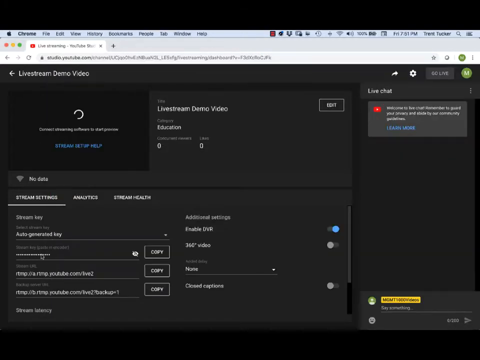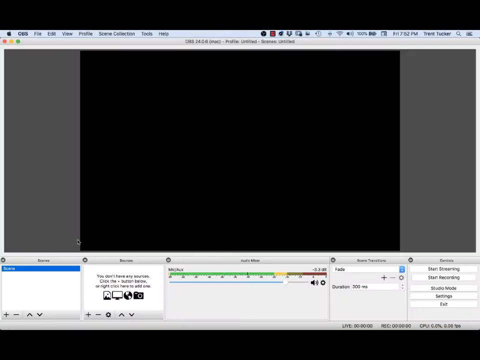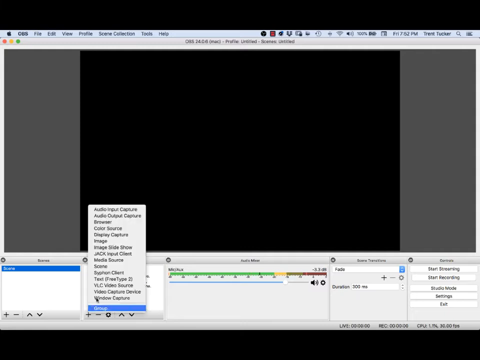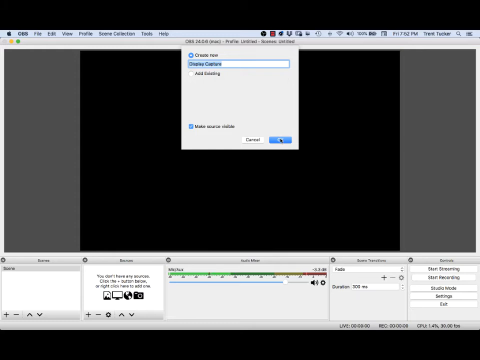Okay, so back here, remember we copied the stream key. OBS is what we're looking for. Let's fire that up. Here's OBS starting up. Now I have a scene. That's what they call what I'm going to be streaming. I need some sources. So let's add a source, display capture, which is my laptop display.